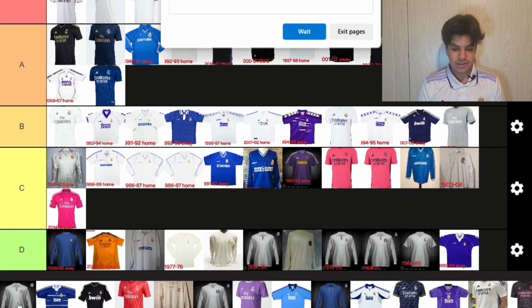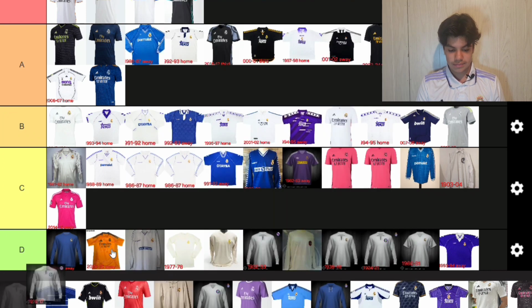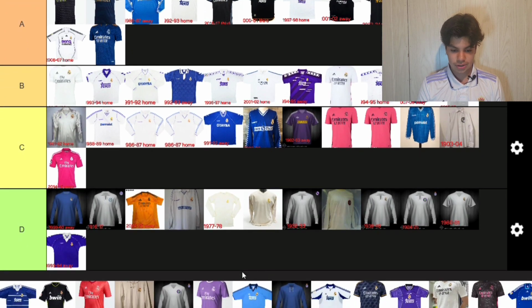All right, so this is the 2000. This is not 2000. God, man. This is a 1916 to 1917 kit. Nothing crazy. Just put that in D tier. Dude, this list is getting so long. Oh God, these ads are up here. I have to hide those. I don't know what they can do, bro.